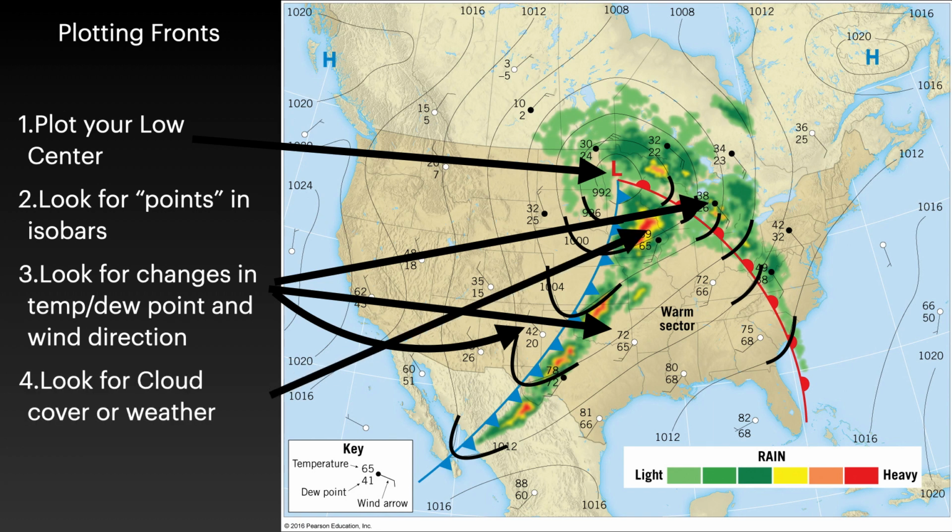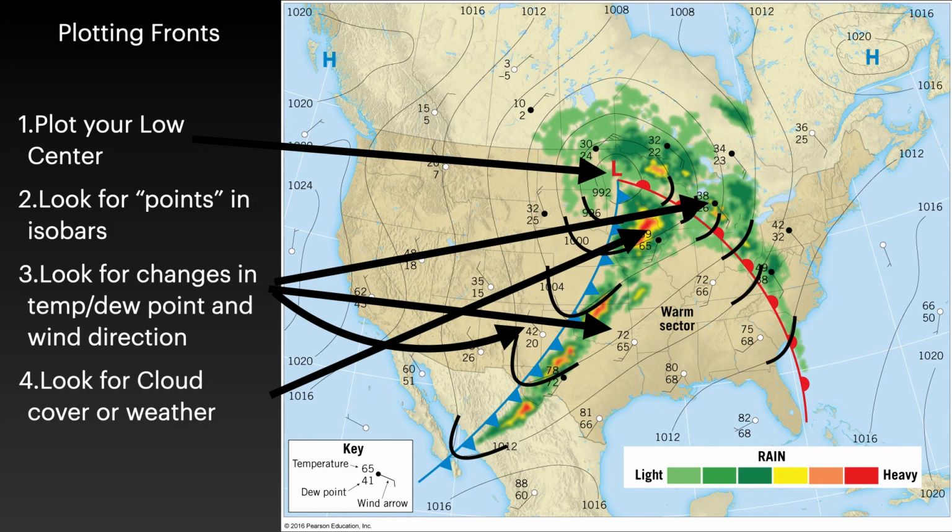In this case, this map has a radar overlay which shows areas of clouds and precipitation. One thing to note is that on this map, anywhere in the country that has rain or clouds is somewhere nearby either the low pressure center or the warm and cold front. This again shows why these are so important to understand when we are talking about the weather and forecasting it for the future.